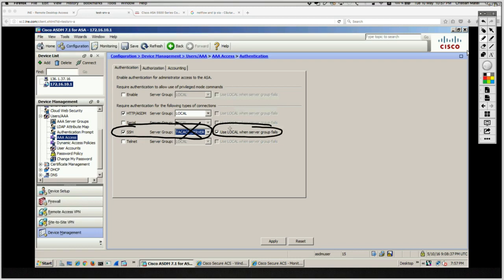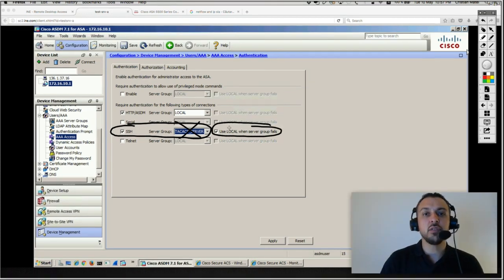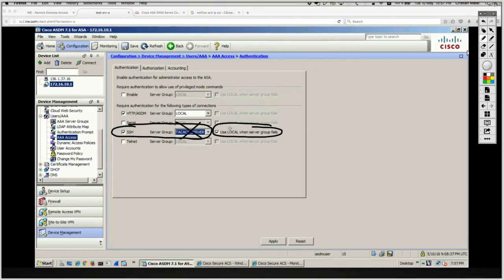So the difference between ASA and IOS is that on IOS you define a list, and if you use a default list, you don't have to apply this. By default, it applies to all incoming methods to the router for management: console, VTY, HTTP. If you use a named list, you have to apply it to where you want to enforce that authentication list. While on the ASA it is different. On the ASA, you just configure an authentication method per type of incoming connection. For SSH, for Telnet, for HTTP, ASDM, for whatever, for enable and so on.